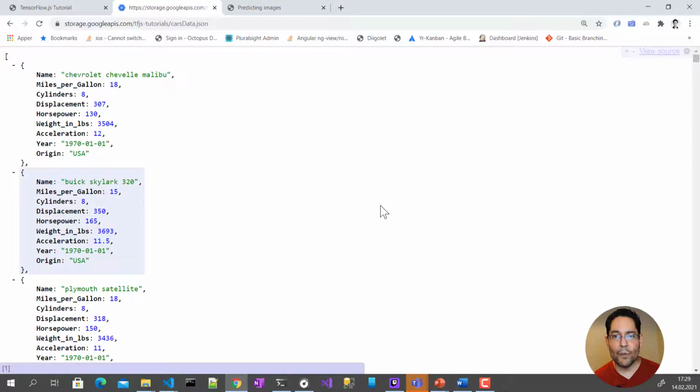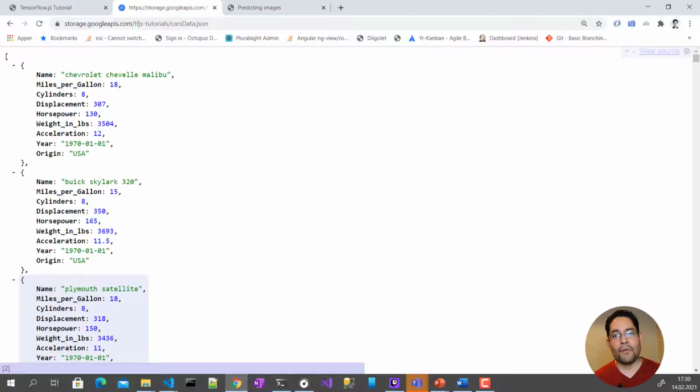In this file, we can see some car statistics: the name of the car, the model, the number of cylinders, the miles per gallon, the horsepower, and so on. So the question is, can we use this data to predict one of these features from another feature? We're going to focus on the miles per gallon and the horsepower.